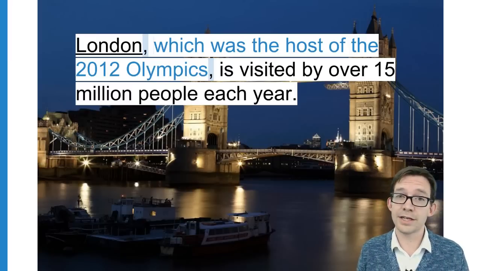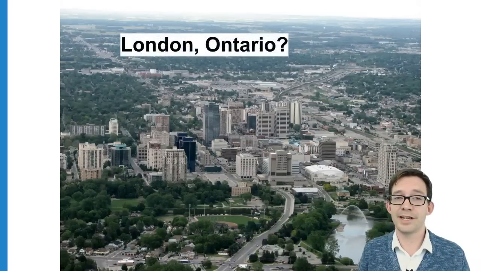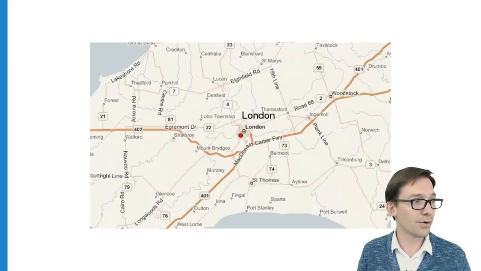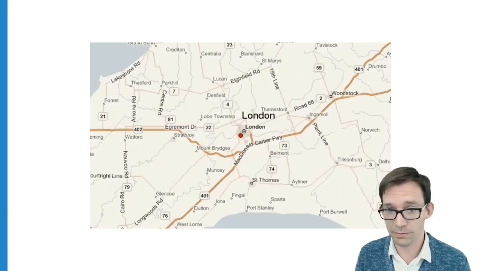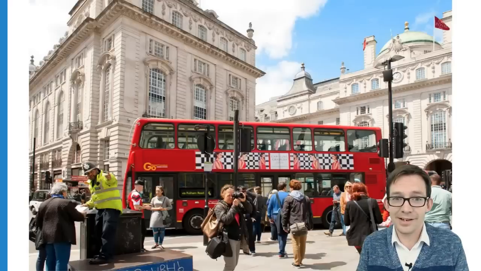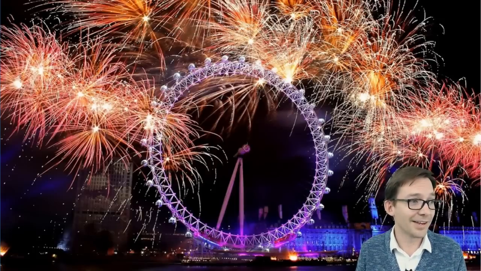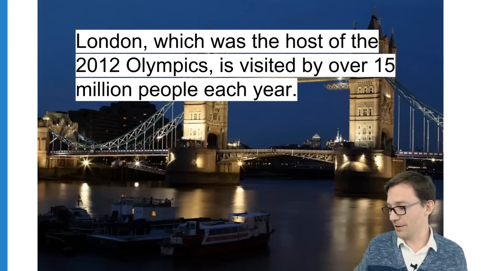All right, well, actually some of you might be saying, well, hang on, Shaun. What about London, Ontario, Canada, right? Home, birthplace of Hollywood actor Ryan Gosling and star of The Notebook, the most romantic movie in history. What about poor old London, Ontario? Well, the answer is none of you thought that because, sorry to London, Ontario, but you aren't going to assume it. If someone says London, you're going to think red buses, the Queen, fish and chips, the Eye, it's London. So in this case, I don't need to clarify which London I'm talking about, okay?